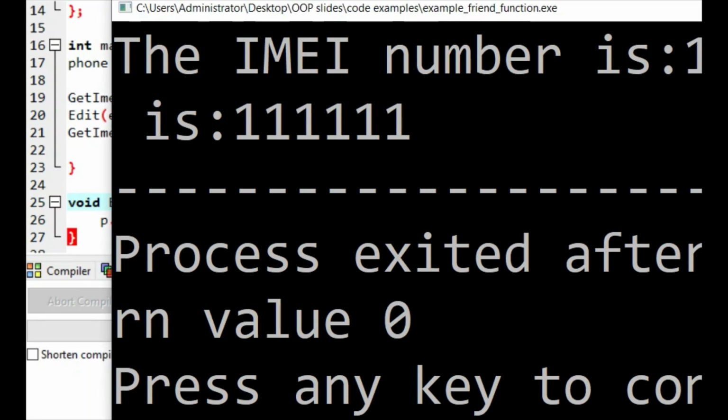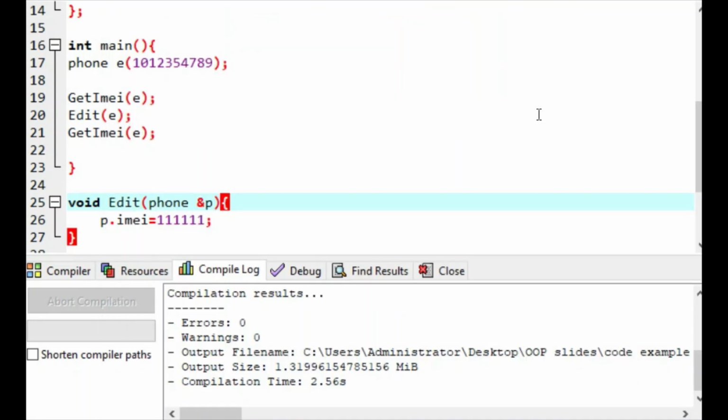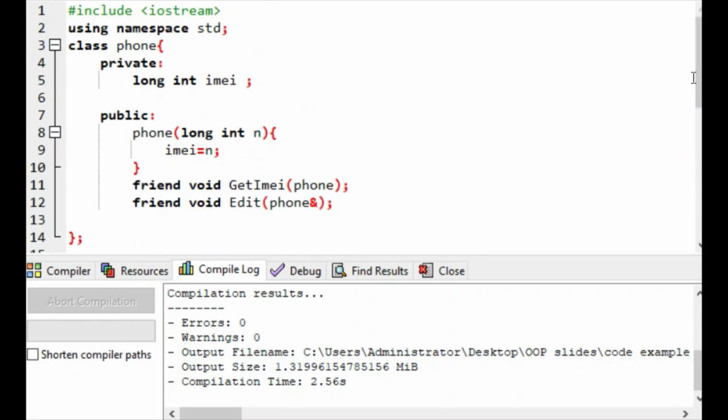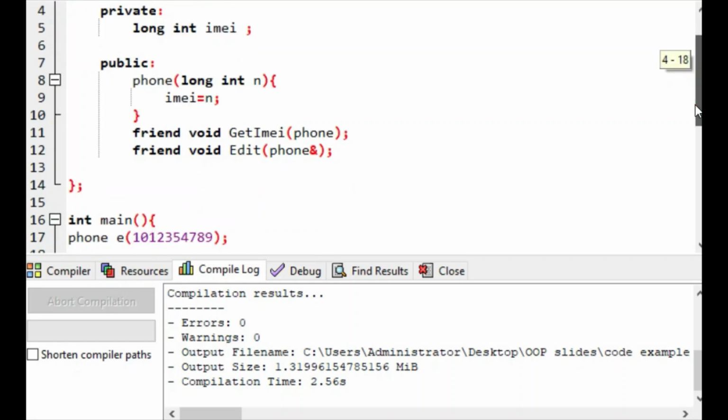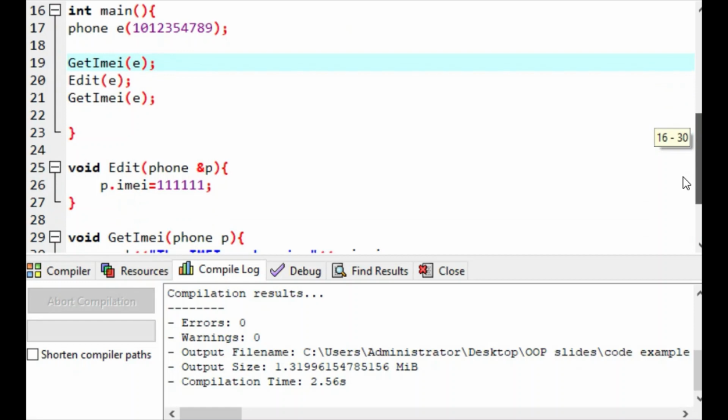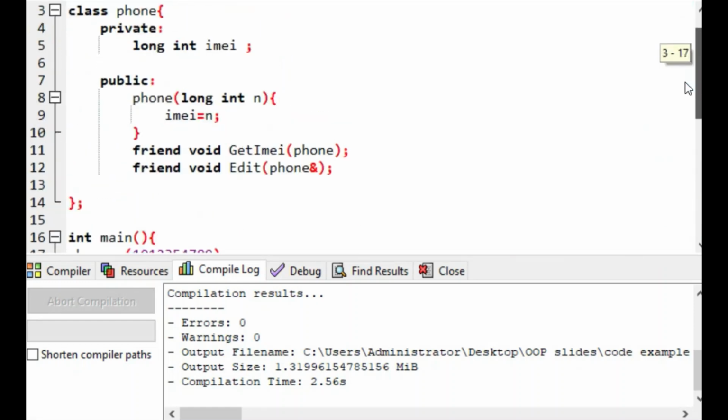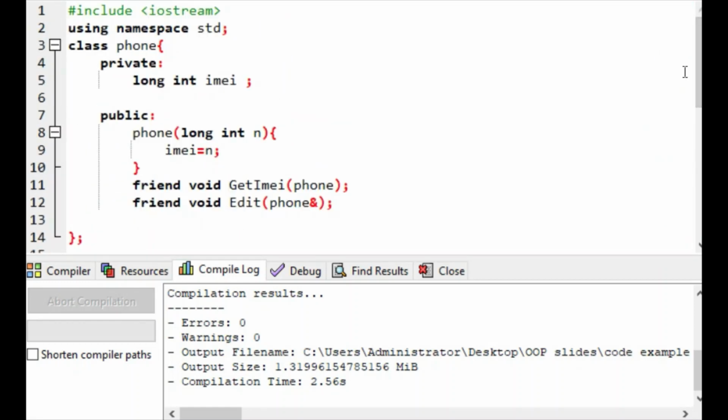So the important thing to observe is that we are playing with the private data members of a class outside the class. This is basically the power of using friend functions.